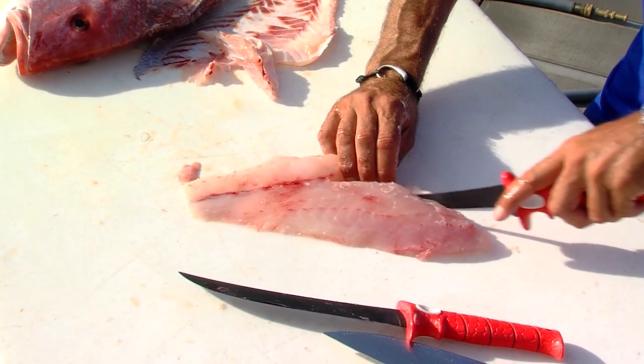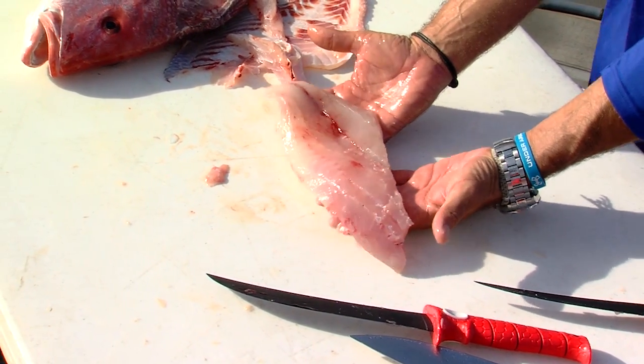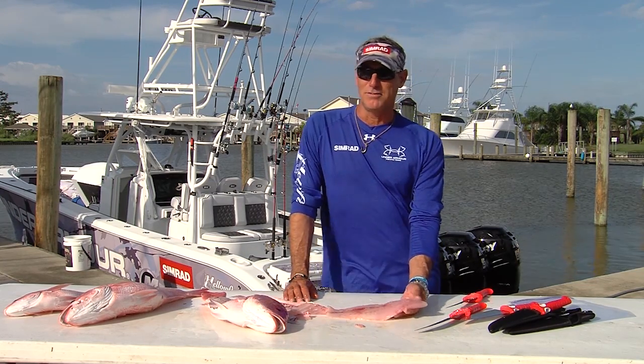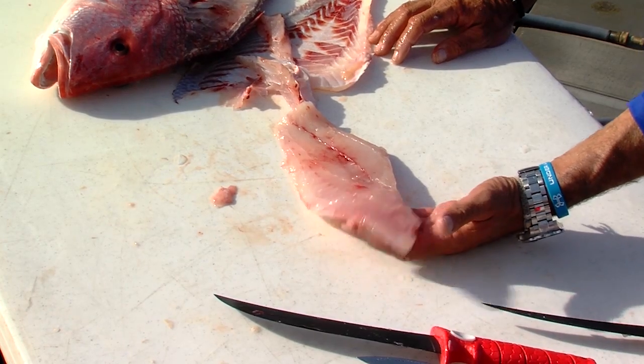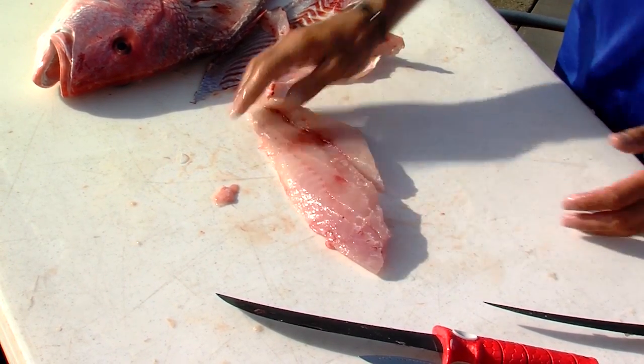Then once the fish is cleaned and bone free, you're just going to rest the fish right on top of the onions, on top of the butter, and then sprinkle a little lemon pepper on that. Bake it at 350 for 20 minutes, and then you've got a beautiful onion butter gravy to pour right on top of that. Put that on some nice pasta — it's game on.